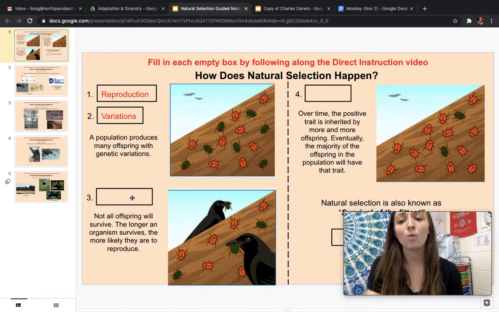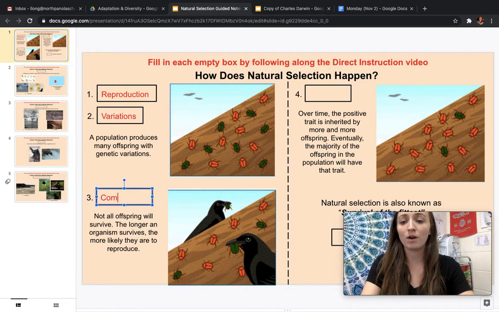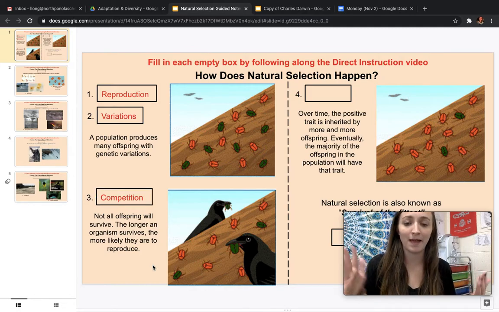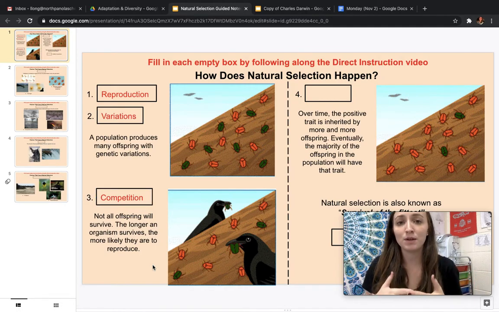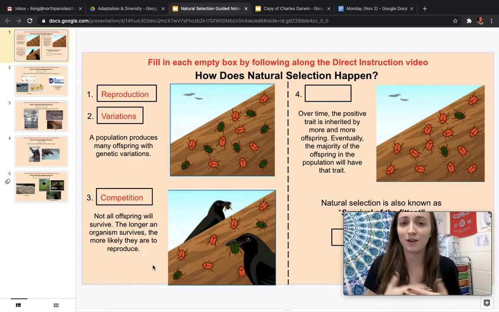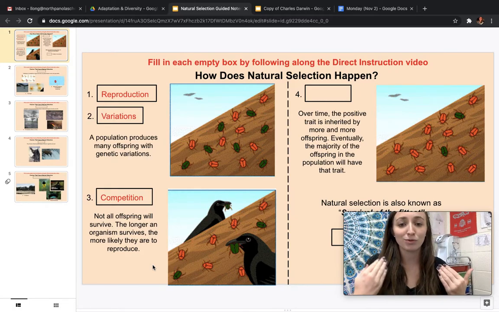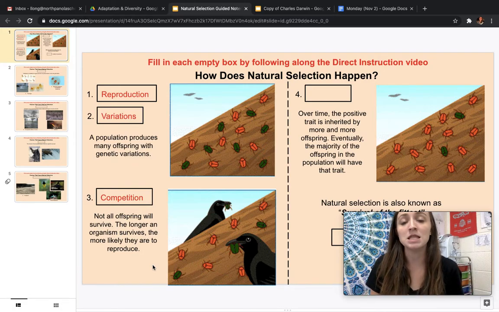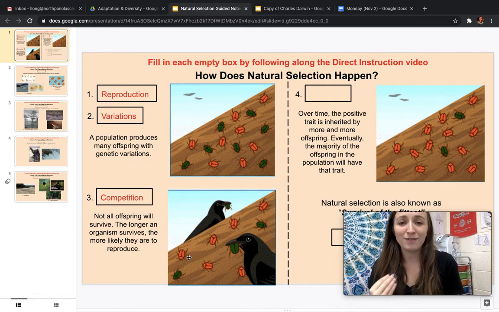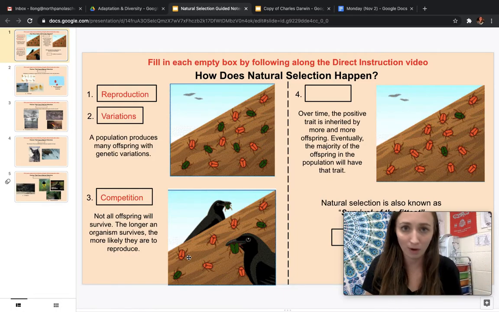Great. So what is step number 3? What's going to happen next? We are going to have a little bit of competition. What do we mean by that? So these beetles are just out here trying to survive. They're trying to make it through the day, right? However, there are some crows that love to eat these beetles. Rude. So these beetles are kind of in competition with each other on who cannot be eaten by these crows because no one wants to be eaten by a crow, right?